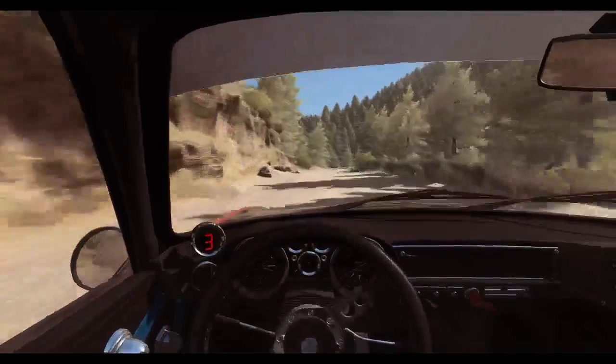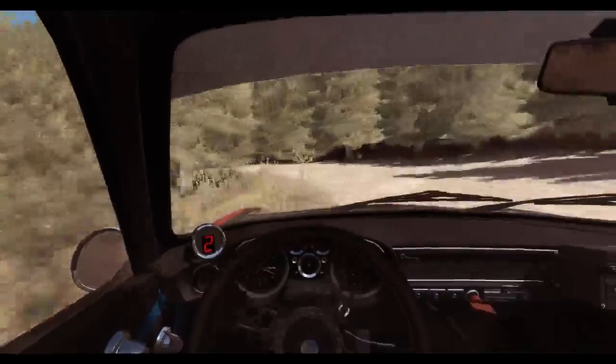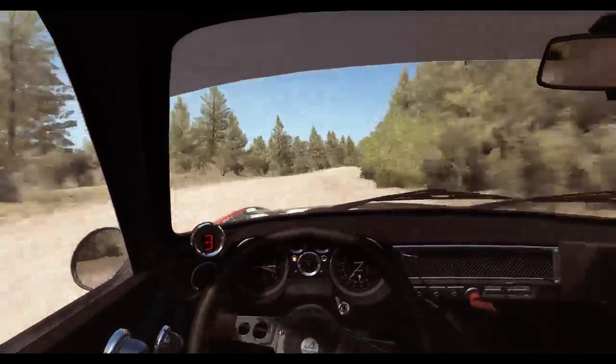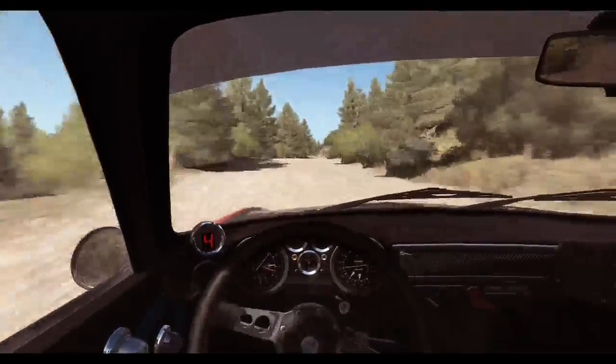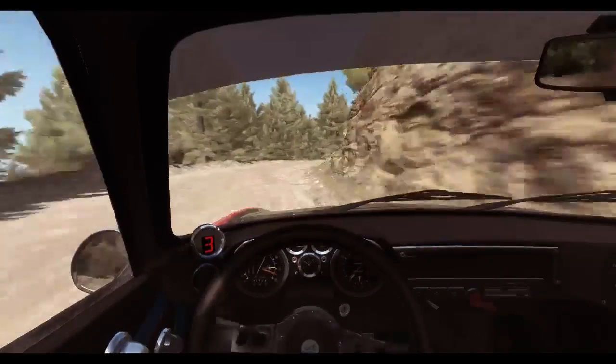Left 1 continues for 100. Into right 6. Into left, keep left over crest. Just feels more natural this way. Into right 6, over crest, jump maybe, 80, left 6. Into right 5, tightens 2. Into left 5, continues for 80.